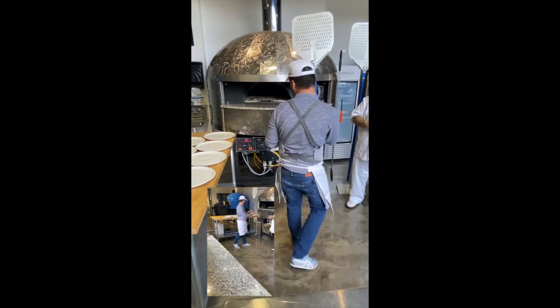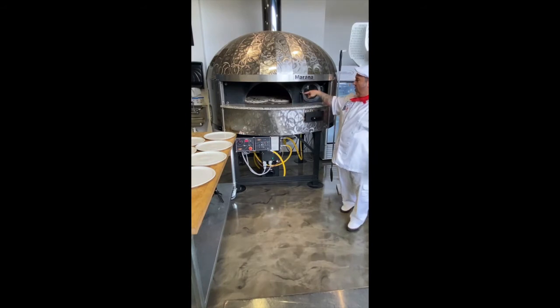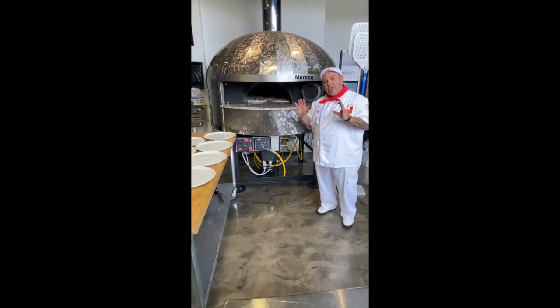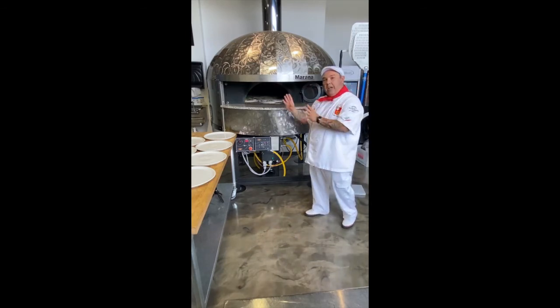And he's putting it directly in the center. Now Pasquale is going to press the start button, the down lever, and this is going to cause the pizzas to rotate faster. Now, without us actually touching, the pizzas are going to bake automatically, okay? What's going to happen is at that 10-second mark, when there's 10 seconds left, the oven will tell us that it's time to take the pizzas out, and we're going to come up to the oven and get ready.